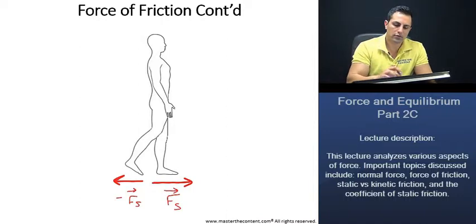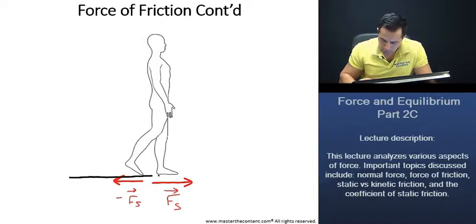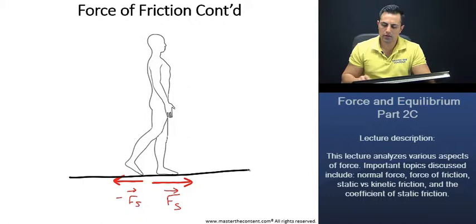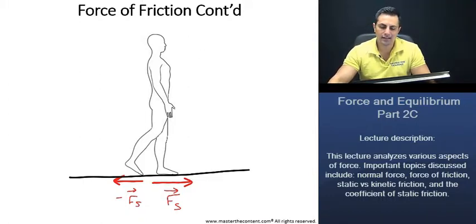And let's just say you're on a surface where the ground is supposed to be straight. We'll make the assumption that it is. Now let's just say you're standing on a frictionless surface as such. If you're standing on a frictionless surface, you're actually going to start slipping all over the place, and it's going to be very, very difficult for you to walk. So what ends up occurring is you need that friction just to move along with your strides. All right, great. Let's do an example now on the next slide.